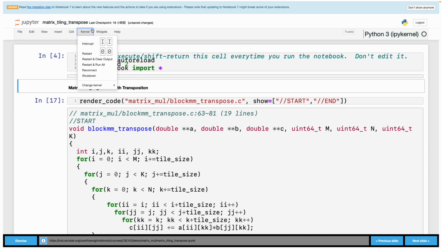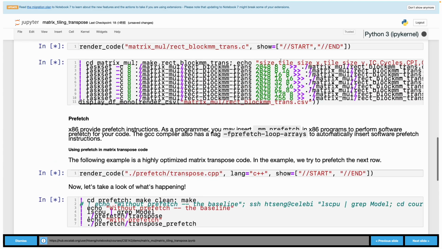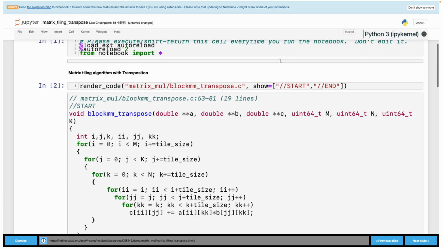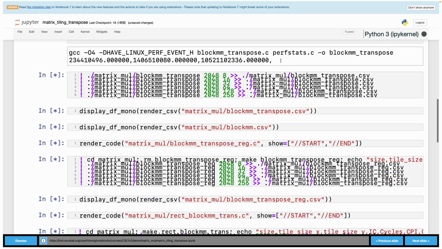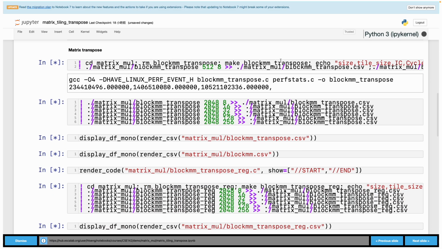Oh, okay, that's what I want. Sometimes if you are doing your assignments, restart and run all is a pretty good function to use. Okay, sorry about that. So let's run everything.